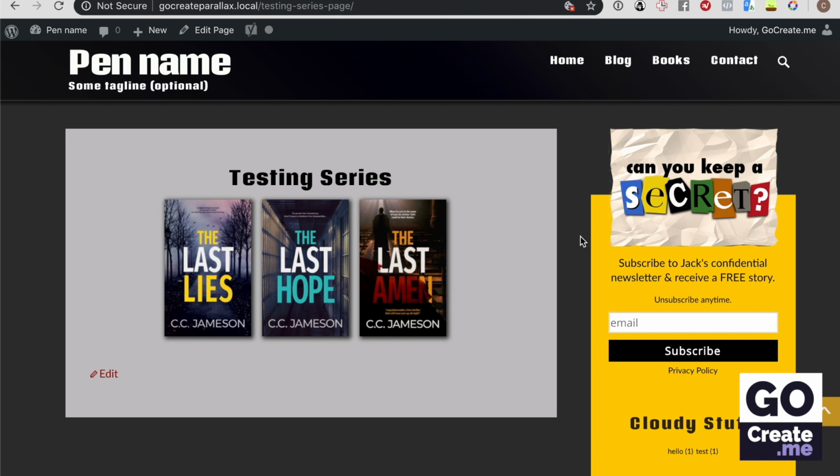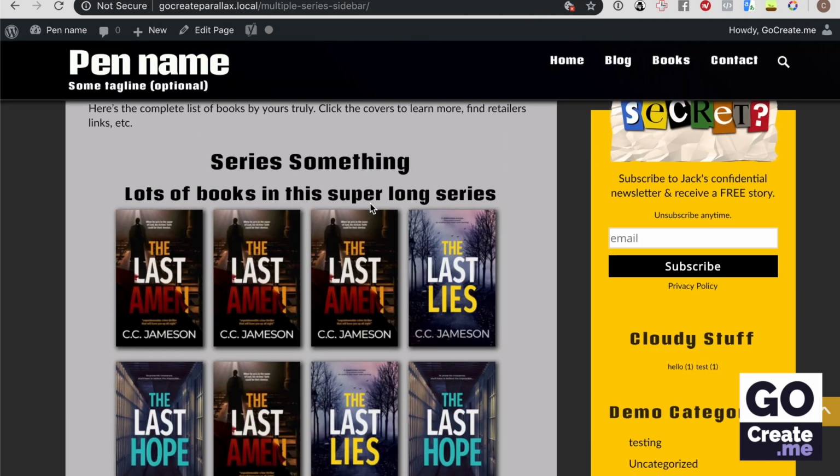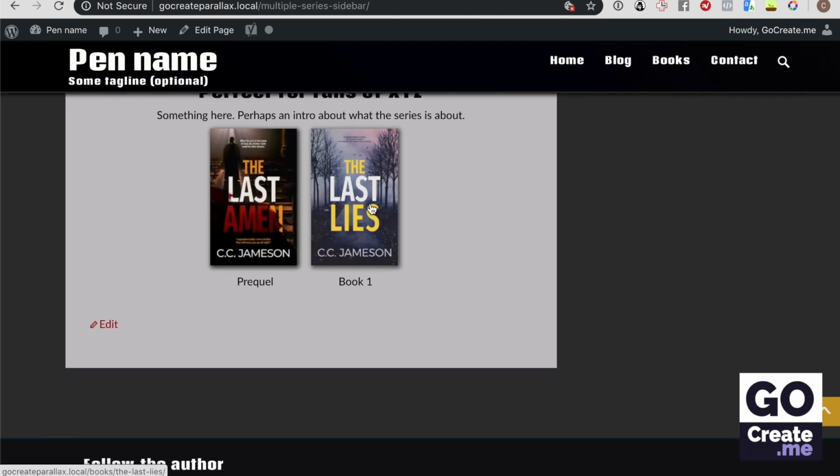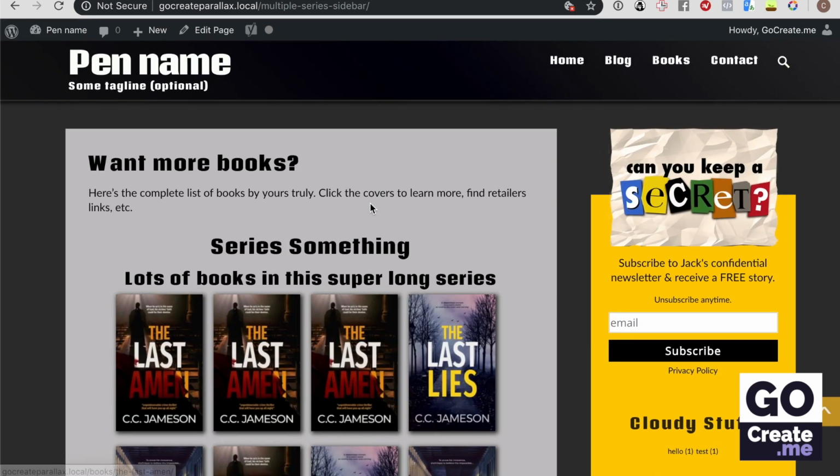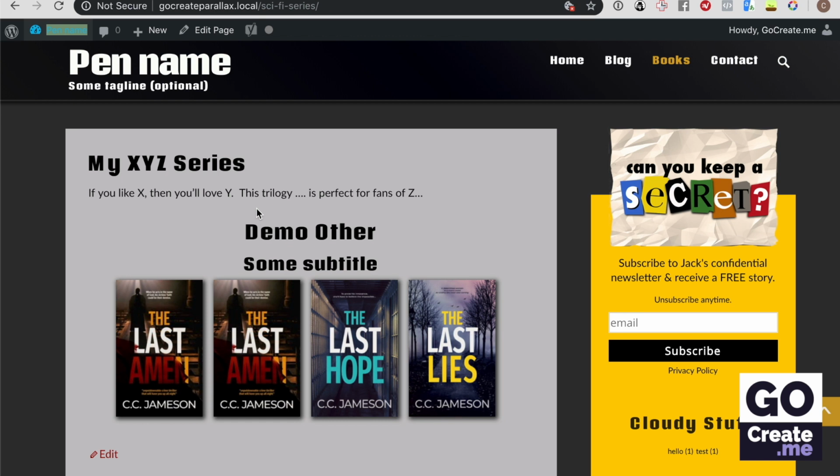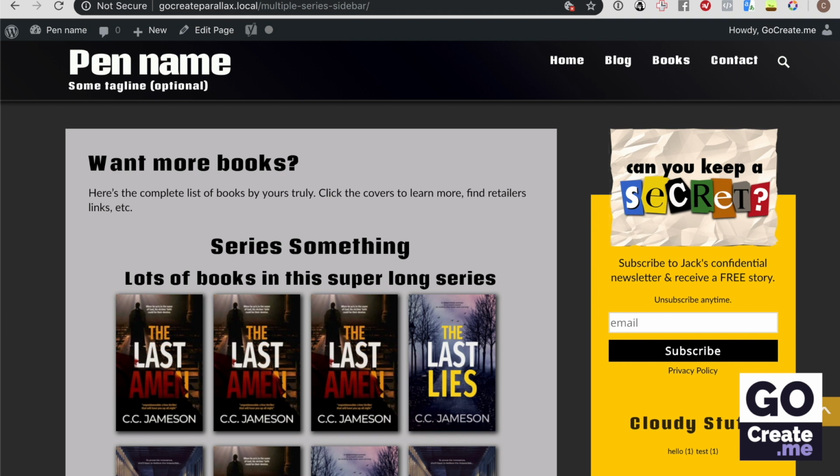Now, when you create your books page, this books page here was created by individually selecting the books. But with the embed a series feature, you could reduce the hassle. You would then have only to update the individual series page. And if you've used the embed code, then your books page would be updated automatically. And your individual book page, if you've got several books listed at the bottom of the page using the embed series code, then this would also automatically get updated.